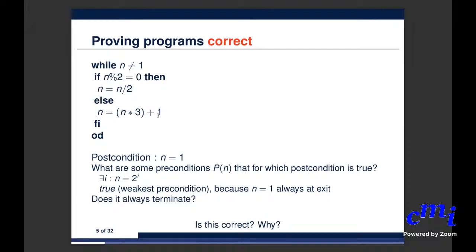So in order to ensure that it terminates, you would have to prove that for any n, the series of numbers produced as it executes that while loop converges to one, which is indeed an open problem. Therefore, proving termination is much harder.